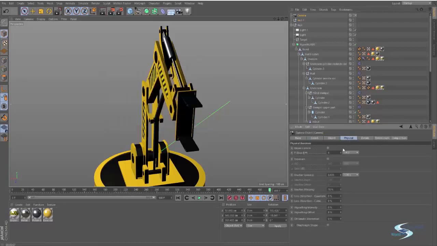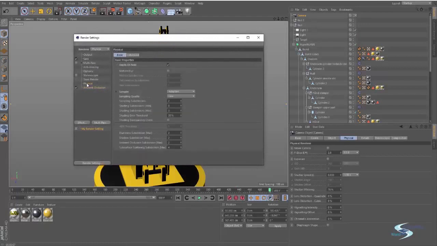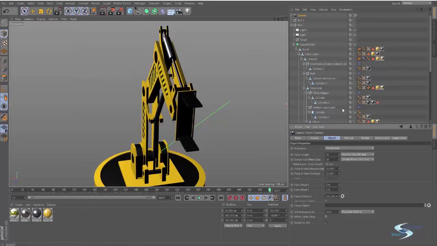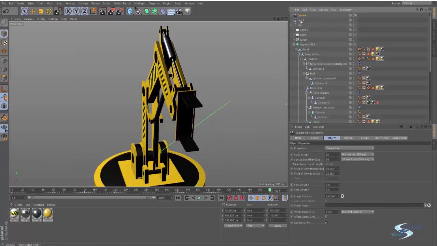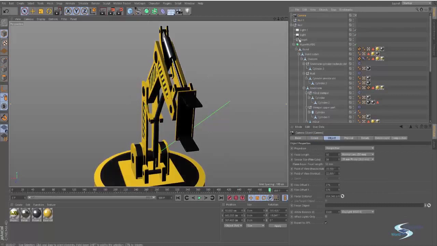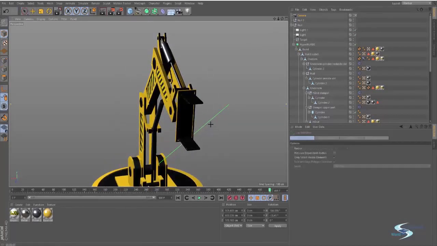Let's try to maybe set the f-stop to 2.8, and we are in the ambient occlusion. Depth of field is turned on, and let's just make sure. Yes, here's the problem. I didn't set this null as my target, focus object. So as you remember, I have the object right here. I want the camera to always focus at that object, so I can pull it and place it in the focus object. That way, when I render right now, we will get some proper depth of field.